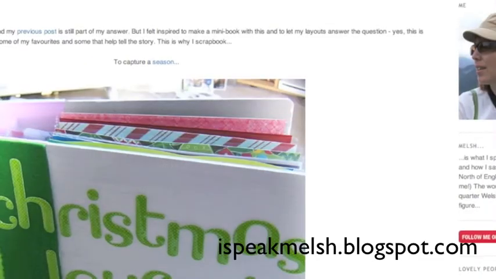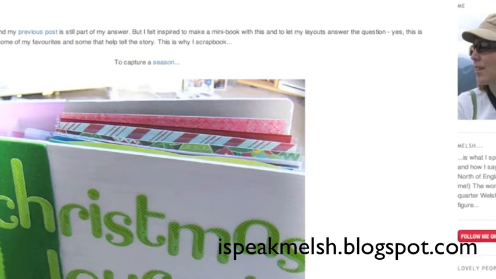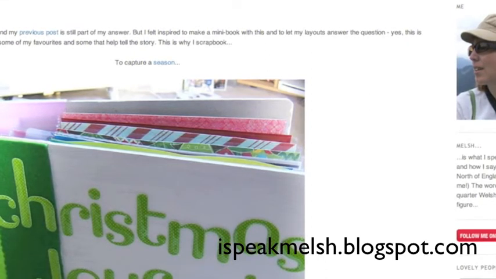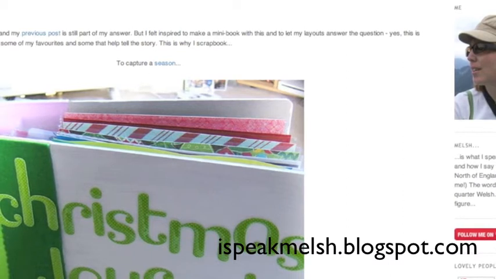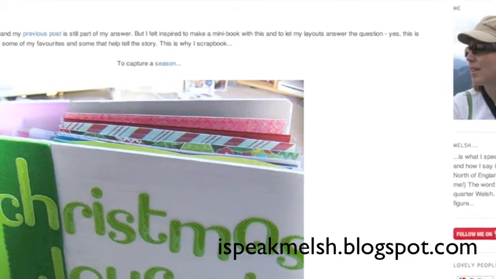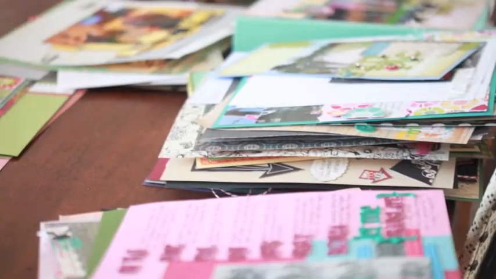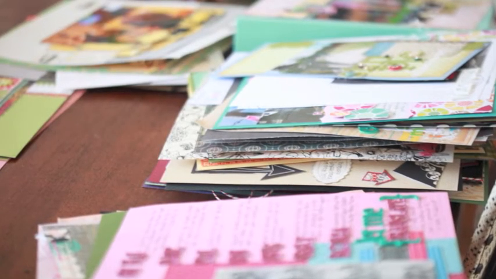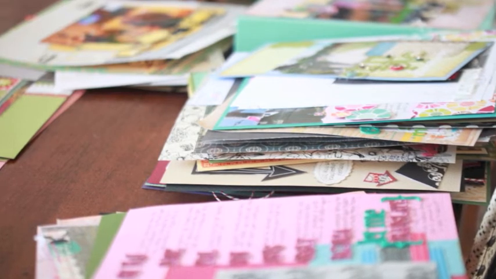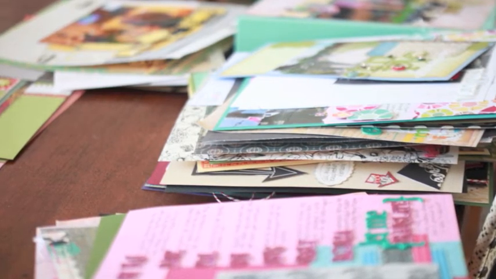Have you ever looked back at an old page and remembered something in clear detail because you preserved that memory in your album? Tell the story of how that reminds you of the importance of your hobby. Focus on what it brings home to you, a page about something that has changed, or something you scrapbooked that seemed trivial at the time but later became very precious. Or you might scrapbook with hope for the future.